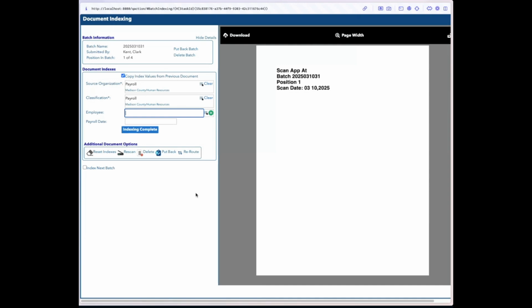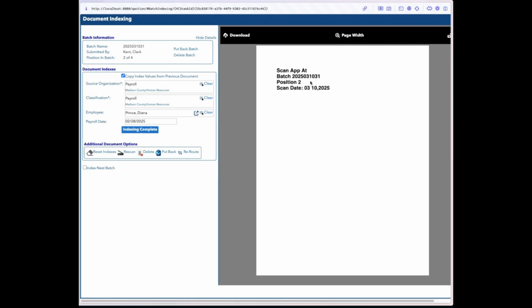So in this case, I'm just going to go ahead and start typing in the name of a person that this is for. So again, this is providing suggestions of existing people in the system. You're not free-form text data entering, so this provides the consistency that you need within your system so that you have good data. So we'll do that, and then we'll pick the 28th of February to index. So I'll do index and complete. That indexes that document, and it brings the next document up to you right away.